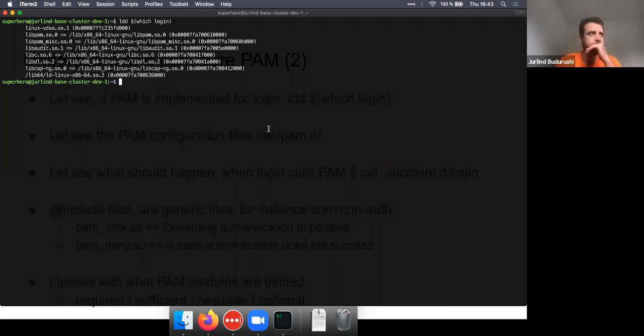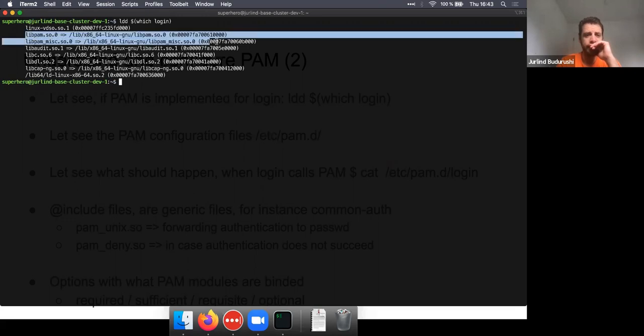You can see here that there are libraries that the login process is forwarding to PAM, especially libpam.so, which is the module itself, and libpam_misc.so.